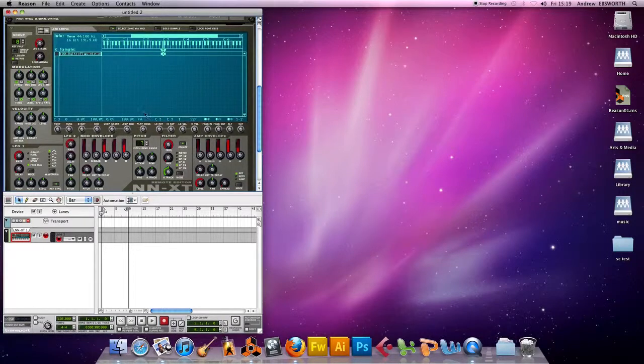Now, at the moment, play mode is forward, which means it goes in the correct direction and it doesn't loop. If we just grab this and move it, you can see that you can choose the loop forwards and then backwards. We'll just show that for you.